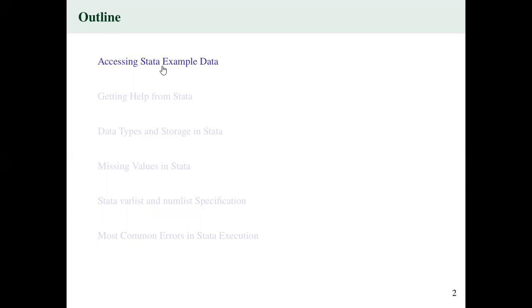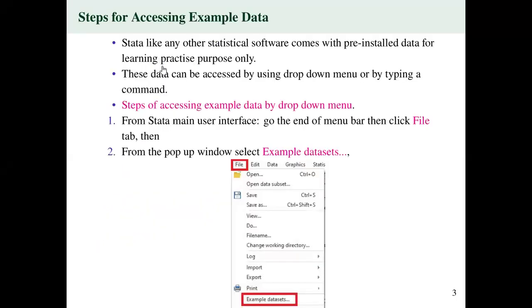So I'll jump directly to today's session, accessing example data. Most statistical software do have example data, which you may use in your day-to-day experience of executing Stata commands.